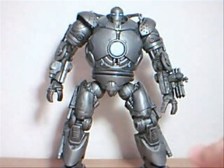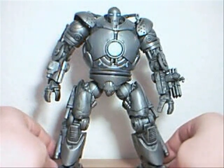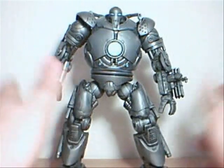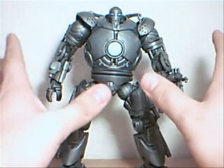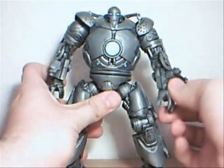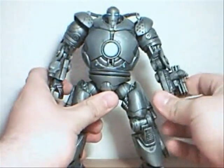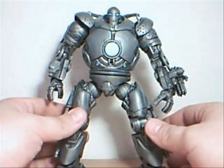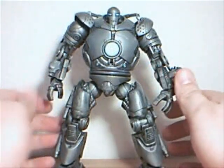Okay guys, I'm back, and I have Ironmonger here taken out of his packaging and displayed, and I've got to say, this thing is fantastic. I do not have the other mold for the Ironmonger, and I do not really think I want to get it based off of this, just because I'm so impressed with this. But a little history on the Ironmonger itself.